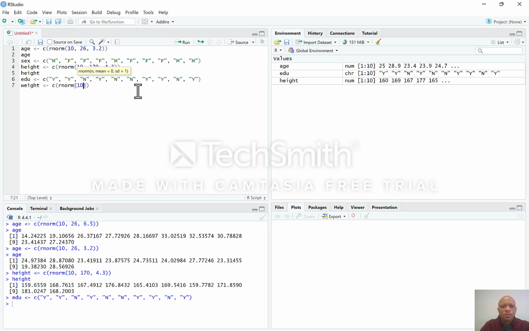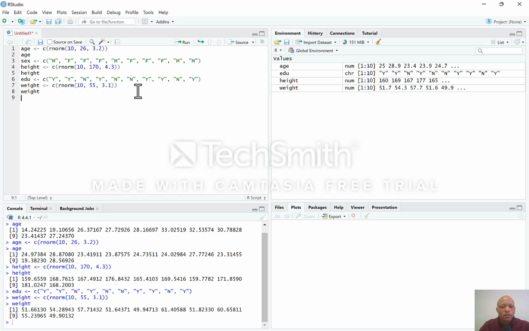I need 10 observations, then the mean should be 55 kg. What is the spread? Let me use maybe 1. I don't want it to go far from the mean. If I go ahead and do this, let me check my weights, and okay, I like that. I have 1, 2, 3, 4 and 5 variables. So I think I'm okay with that.